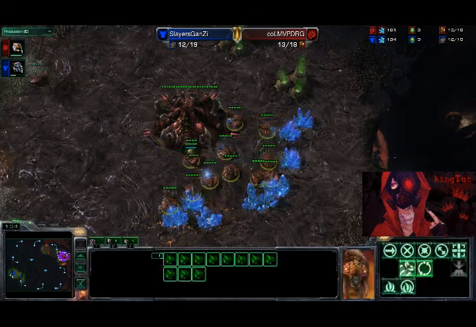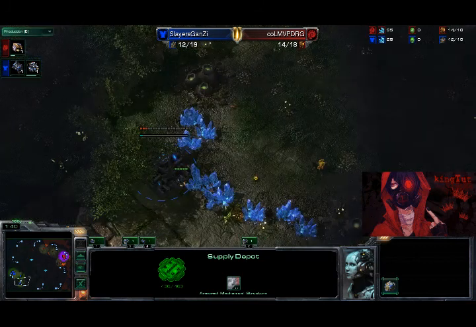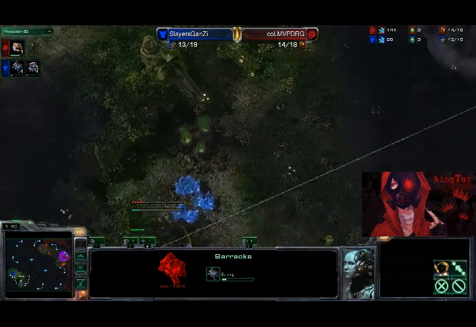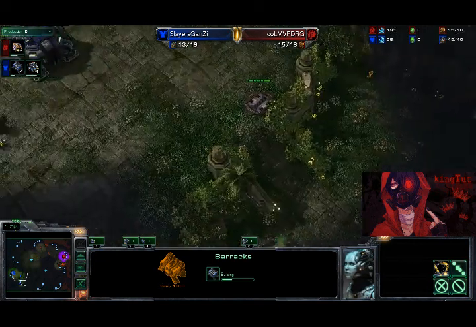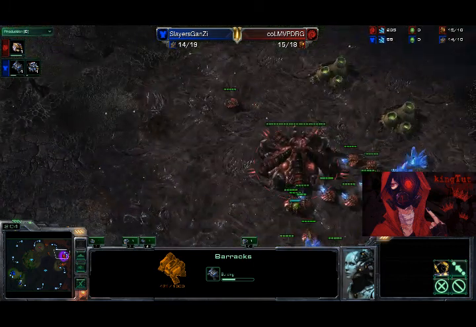So, pretty standard openings right now. Got the wall off, somewhat started up here by Ganzi. Got the barracks down here on the low ground. It's kind of back here in the corner, so it can't be scouted. And he'll be sending probably a little bit of early marine pressure, but close enough that it's relatively easy to block this off before Zerglings can get in.